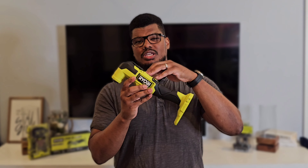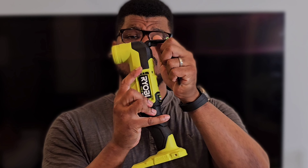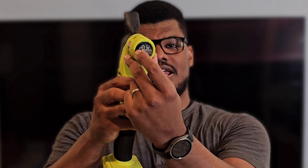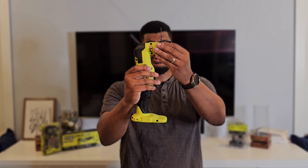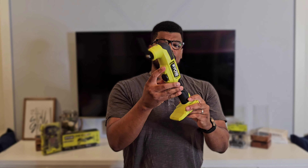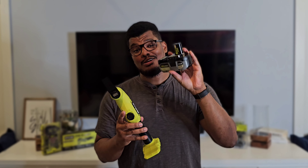I want to give you guys an on-screen demo of how this multi-tool functions. First, lift up the quick release lever to position one, then push it all the way forward and the locking mechanism at the bottom pushes out. Slide it out and extend it so it faces outward — this allows you to drop your blade on easily. Then drop the locking mechanism back down, slide it back into place, and close up the quick release lever. I'm not going to open the included batteries, so I'll test this with my 18-volt 4 amp hour high performance battery that's made for brushless tools.